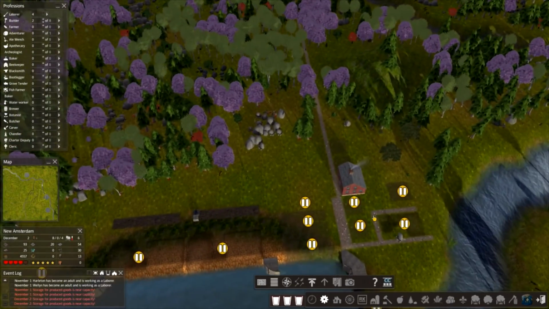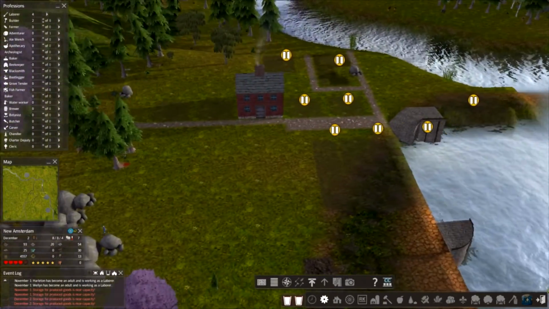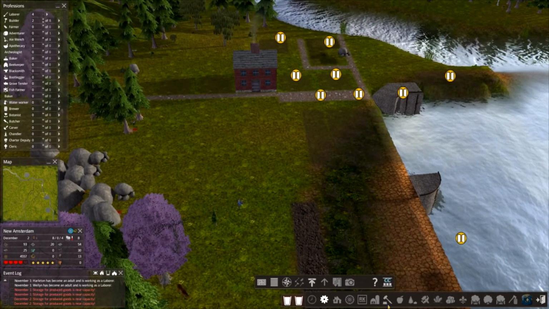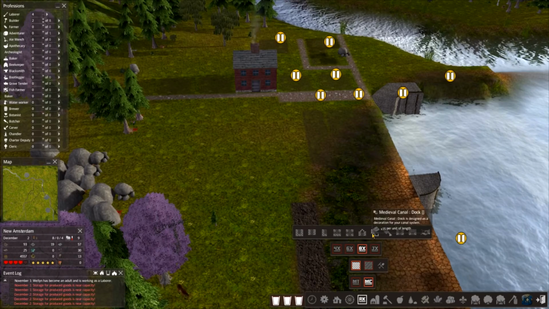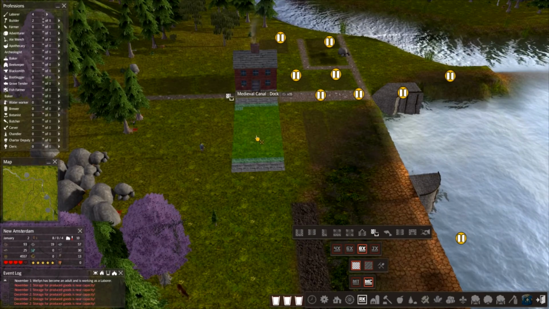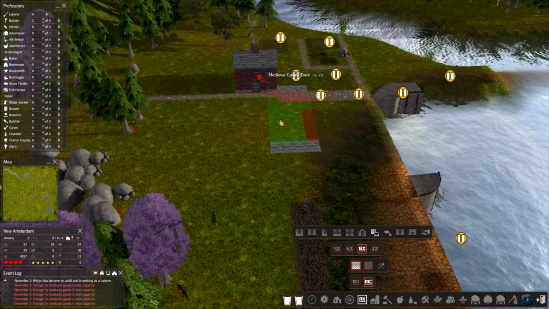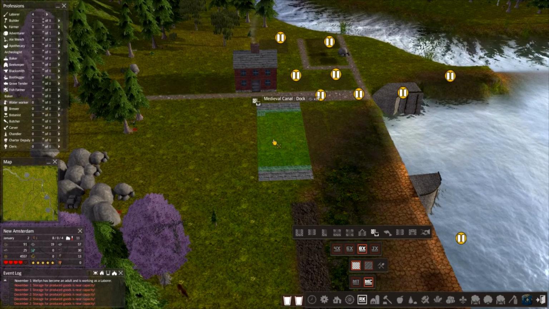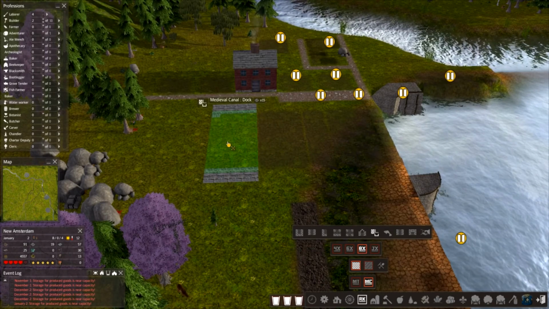So let's put some storage along the canal down here. Let's bring up our canal mod again, ×8 at the canal dock. And I just want to make sure it's sort of on the same side as all the fishing is going to be, on the sort of residential side. And yeah, we're going to chuck a couple in.